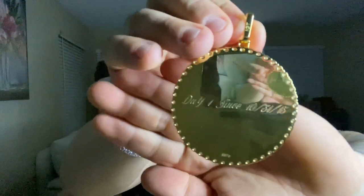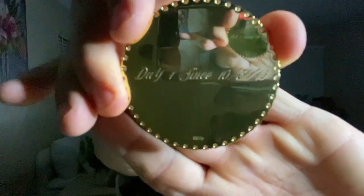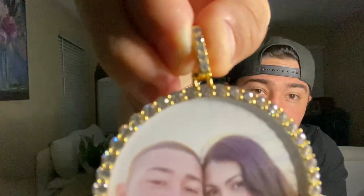Wow — it's pretty heavy. It's not light at all, definitely not cheap. On the front you might not be able to see it, but it says IGT, which is Ice Giant. On the back it says 'Day one since 10/31/2015' — that's when me and my girlfriend got together, it's been a long time. And then it has a 925 stamp on the bottom. Overall the quality is really good. I'll do a B-roll for you guys so you can really get a good understanding of how well these hit.